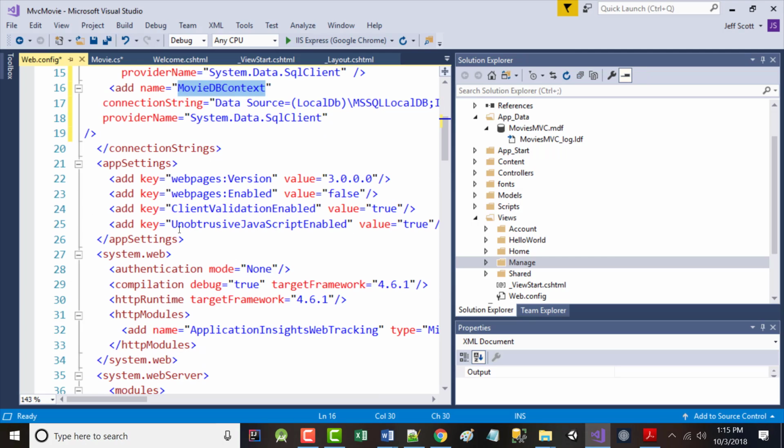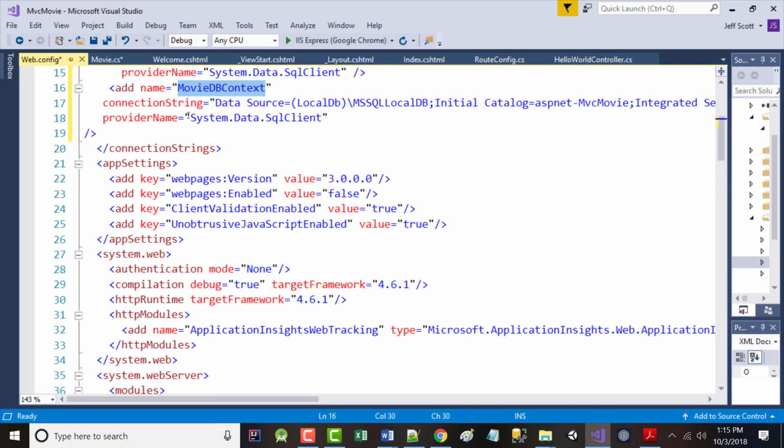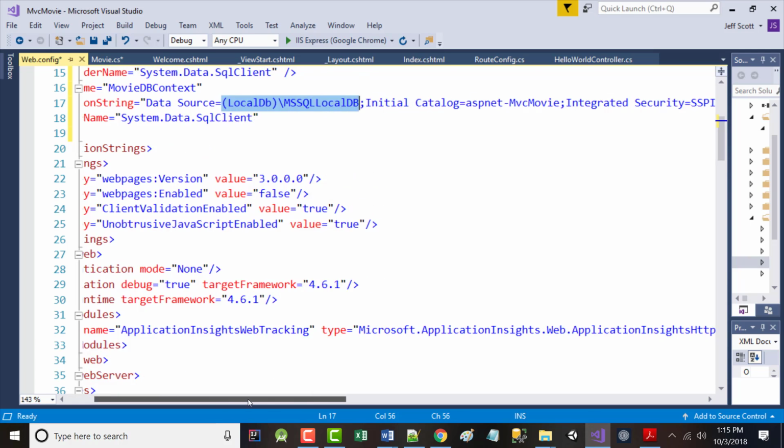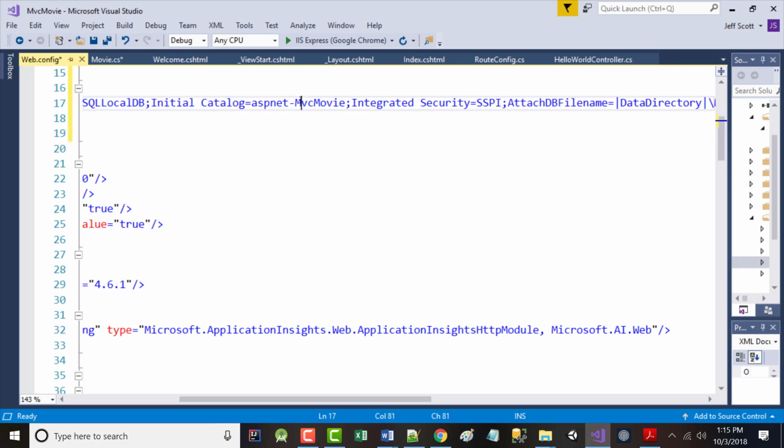And let's just keep following it here. Connection string, the data source, this says we're using our local database server. The initial catalog is MVC movie. How does it get that? That was what we named the project. Remember when we first started?